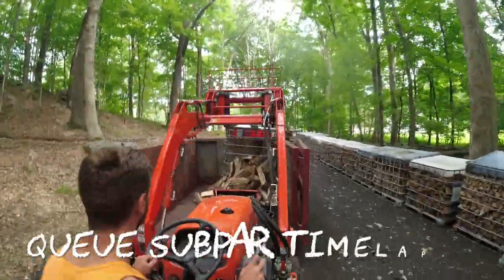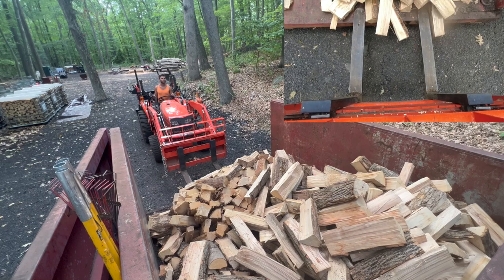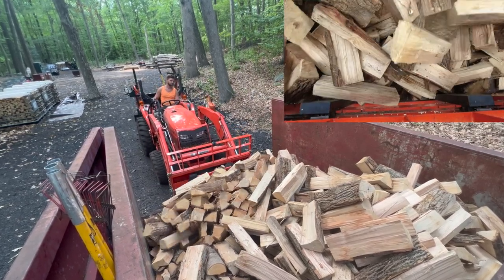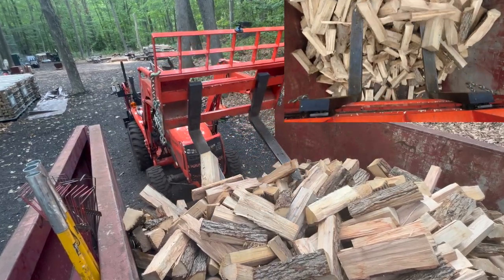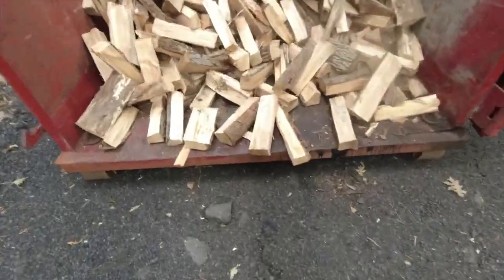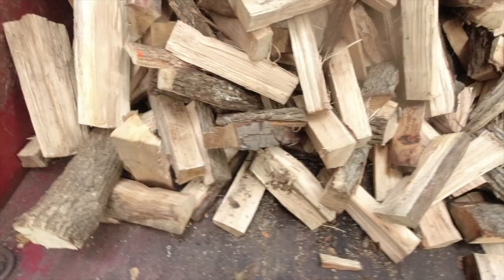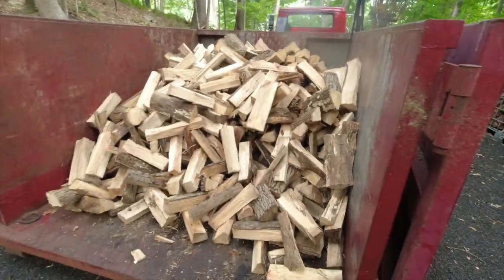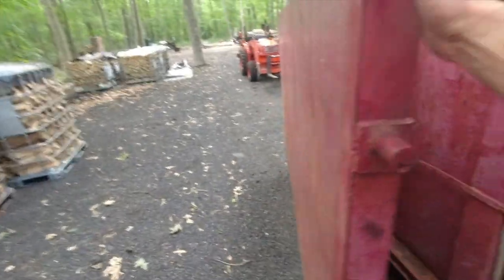I got to push some of that firewood in a little bit. I'm just going to use the pallet fork frame here, push it in so I can shut the door. So now I should be able to shut the door. Let's move these couple pieces, a little kindling, and should be good to go. But this hook lift truck makes life way easier. So that's all the wood. My camera's still hanging on precariously. Shut this door like this.